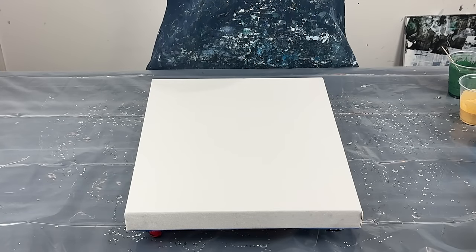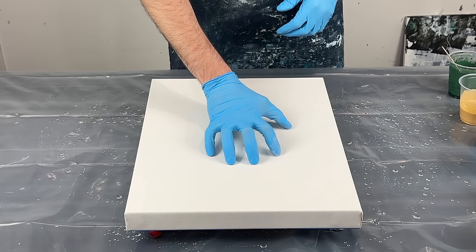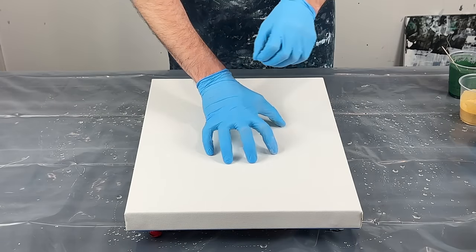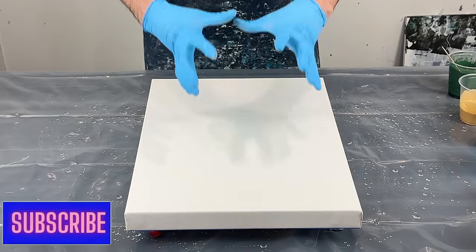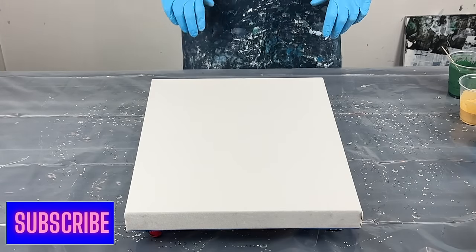Now, how am I going to do it? I'm going to put my hand down on the canvas with a little bit of an arc like this. And I'm going to ring pour over top of my hand. Then I'm going to use that design that's left here on the canvas to get my painting.